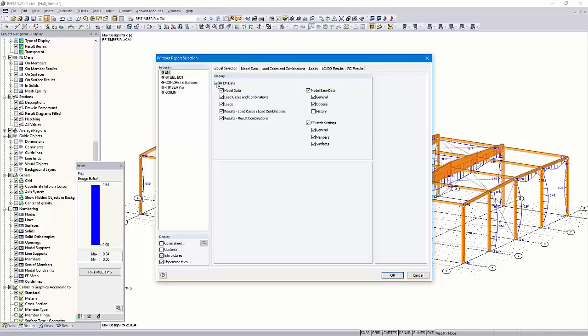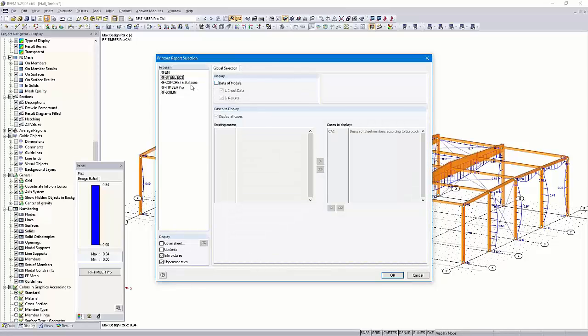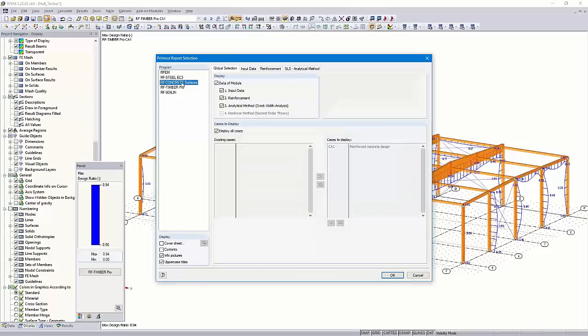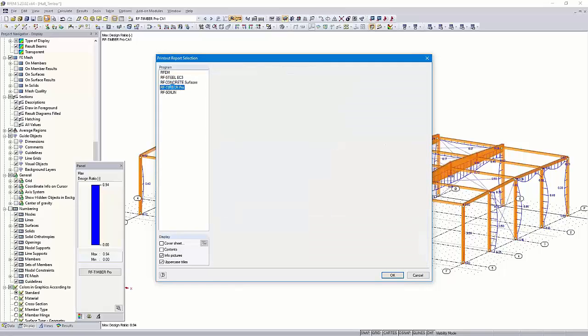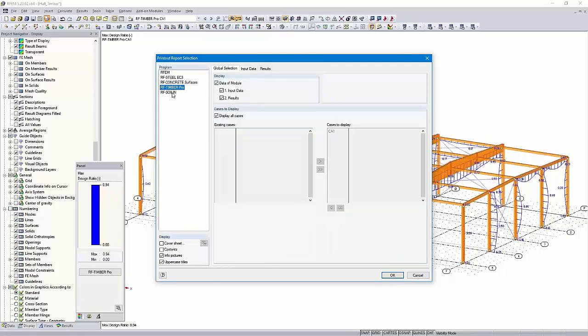And therefore, I disable here the RFEM data, the RFSteel data. I leave the concrete and timber data because we would like to print graphics in those chapters.